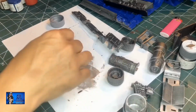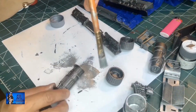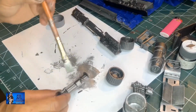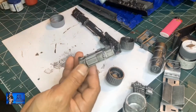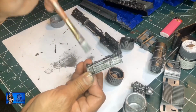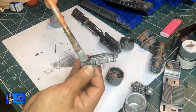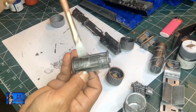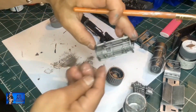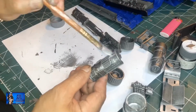I'm going to jump to the other part here. This one here. Or I jump to time lapse, which I just want to save a little bit of time on the video. So just go like that. So you got a metal finish there with the dark gray and the silver. Now, I'm going to jump to time lapse.